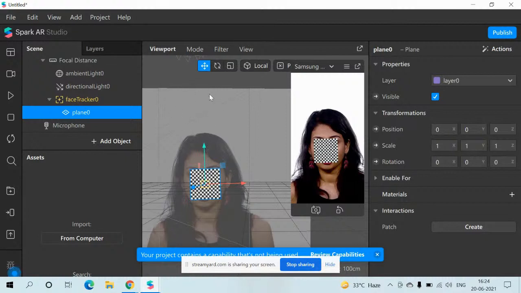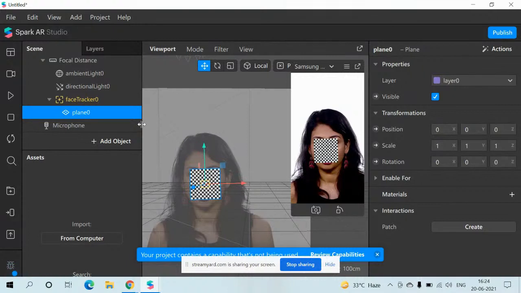You can obviously select where you want your sticker or whatever image you are adding. I want it here on the top right corner, and it's a very simple image that I have downloaded from Google. You can also do the same, or you can obviously take help from the AI library.